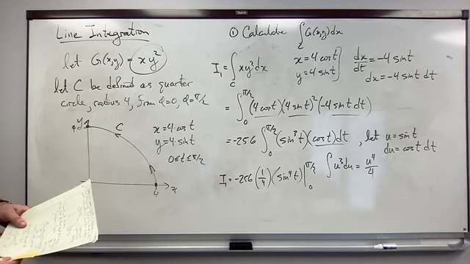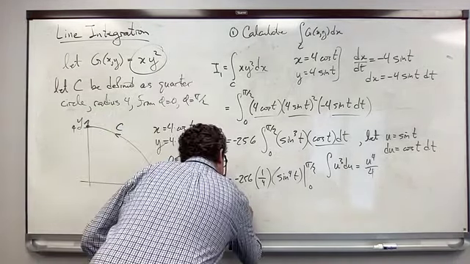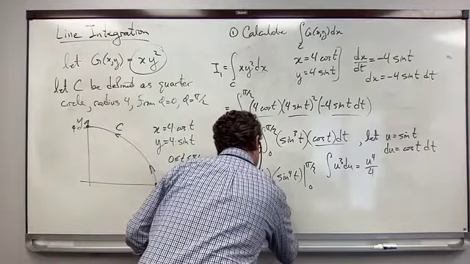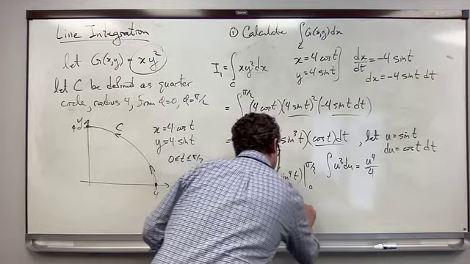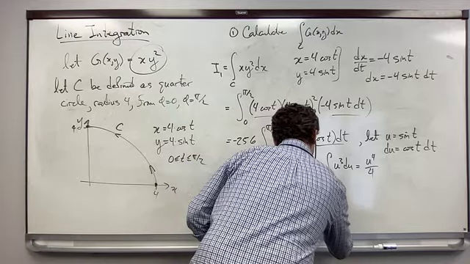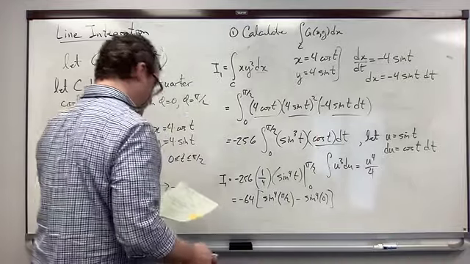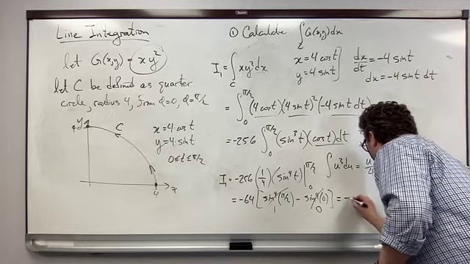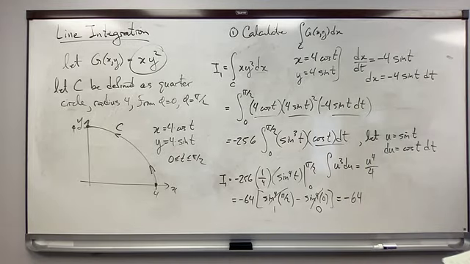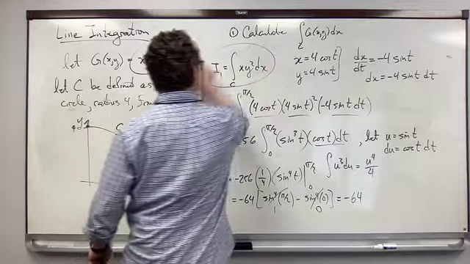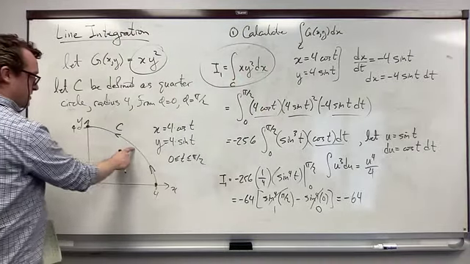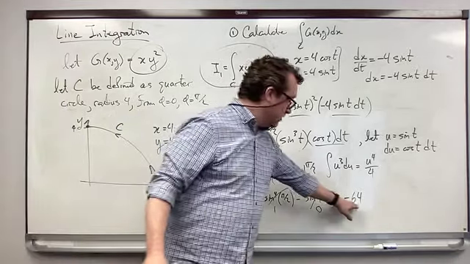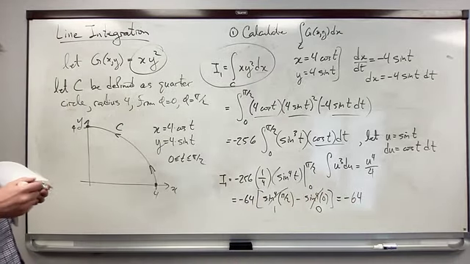Right? Okay, so this thing becomes minus 64, and this thing becomes sine to the 4 pi over 2 minus sine to the 4 at 0, right? And this is 0, and this is 1, so this whole thing becomes minus 64. Okay, so that's this integral. This integral for this curve, in this direction, to this extent, is minus 64. Okay? That's the procedure we go.